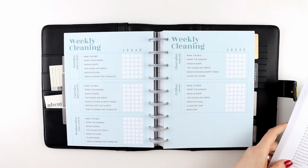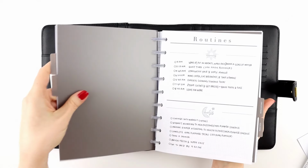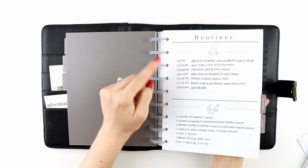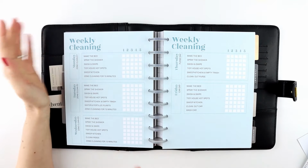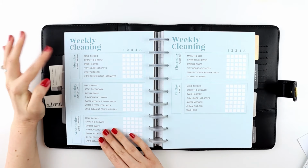So for me, I already have a morning routine. In order for me to know what cleaning tasks I need to work on for that day, I wrote down complete cleaning schedule tasks. So that's when I would flip to the weekly cleaning section for that day. So let's say it's a Monday.